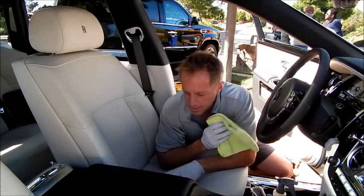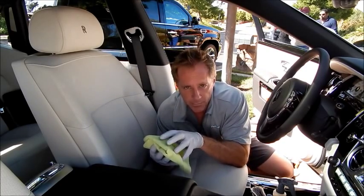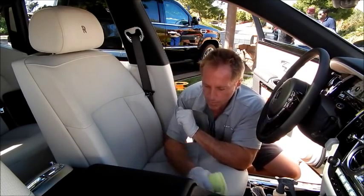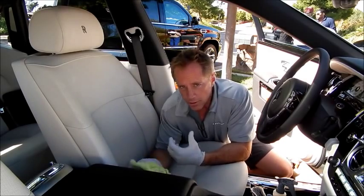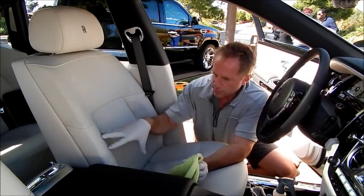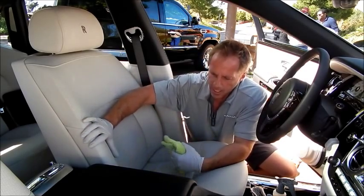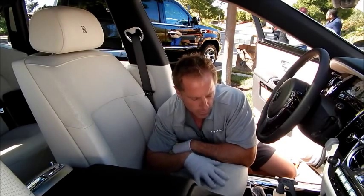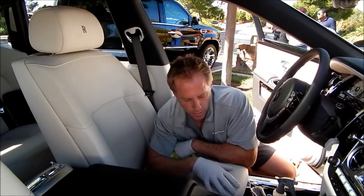On something like this, it can be as simple as using a microfiber cloth, dampened with your cleaning solution, and giving it an aggressive wipe down. Of course, the more something's touched, the dirtier it's going to get. The seating surfaces — this could be a woman or a man. Women tend to wear short little skirts, and their bare legs with lotion on them will begin to muck up and dirty this area of the seat.